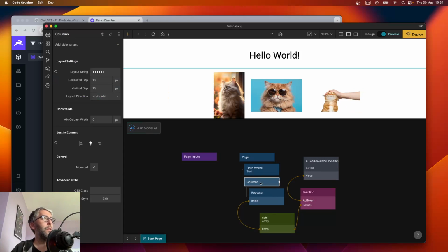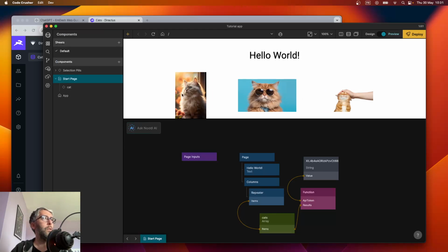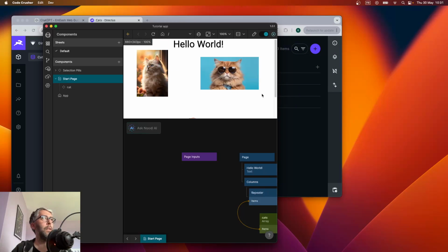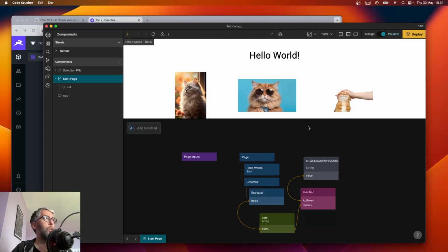And then I could say the minimum column width is going to be, I think the image width is 250, so we'll say 250 width. That means that if someone stretches their screen out, then more cats will fit in here. But if the screen is smaller, then the cats will go down below instead. So that's the advantage of using column nodes. They're not perfect, but they do the job that they need to do to get something displaying with the repeater horizontally.